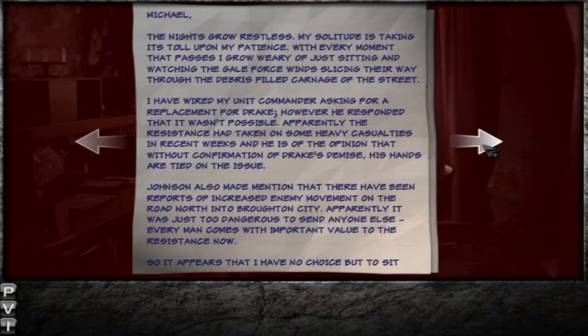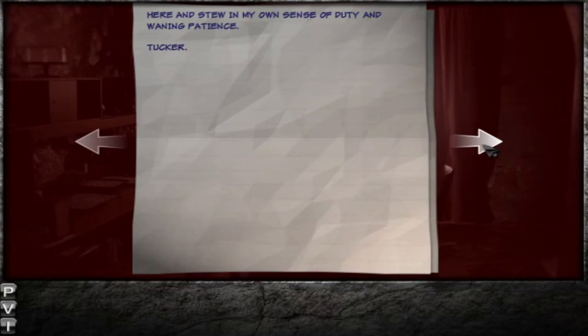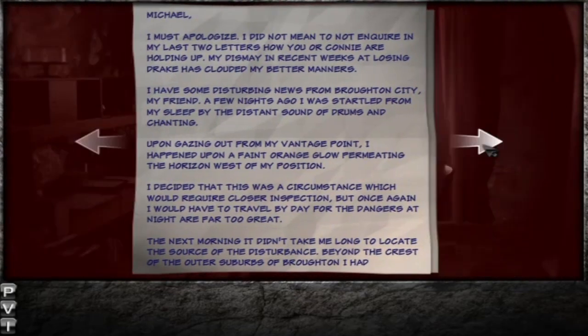Apparently the Resistance had taken on some heavy casualties in recent weeks, and he is of the opinion that without confirmation of Drake's demise, his hands are tied on the issue. Johnson also made mention that there have been reports of increased enemy movement on the road north into Broughton City. Apparently it was just too dangerous to send anyone else. Every man comes with important value to the Resistance now. So it appears that I have no choice but to sit here and stew in my own sense of duty and waning patience. Tucker.